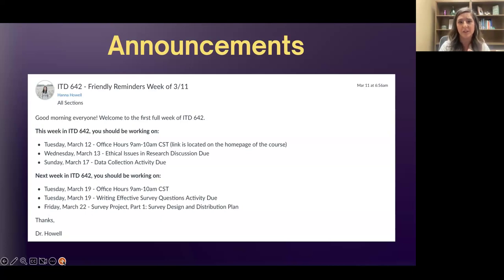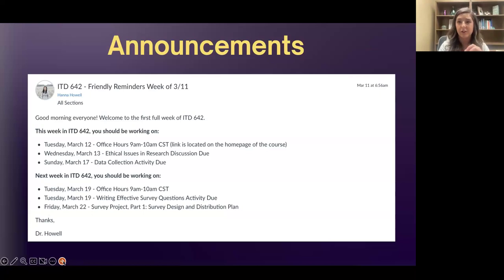It was the first full week of the course. These run on 8-week semesters. And so this was the first time they were getting a full friendly reminder from me in this course. But I also use this to communicate things like, I'm at a conference this week, and so I may be delayed in grading, or here's an update on this assignment, or everyone had a question about this. And so I also use this to reinforce that type of information.